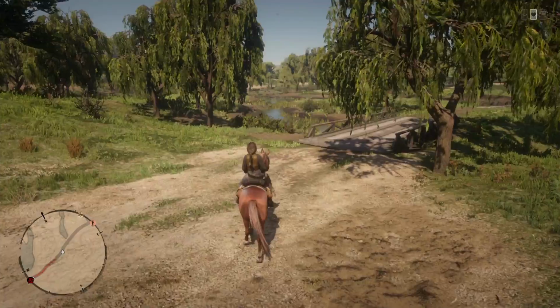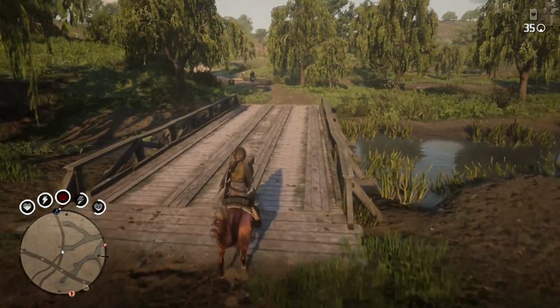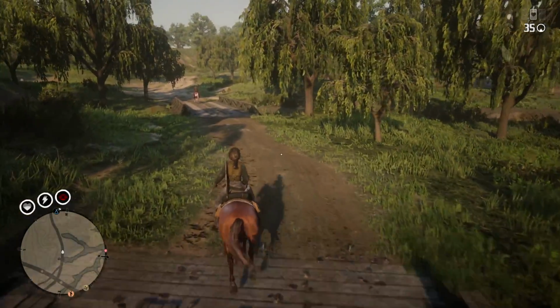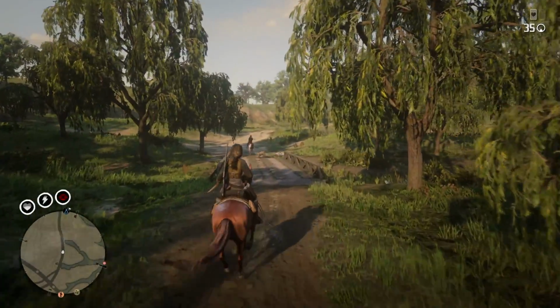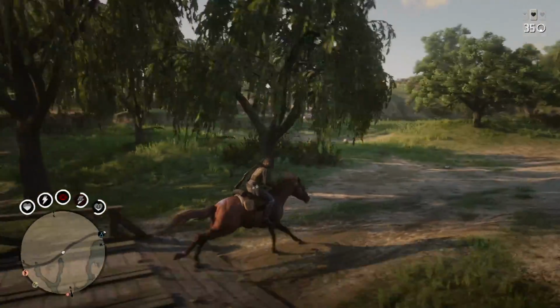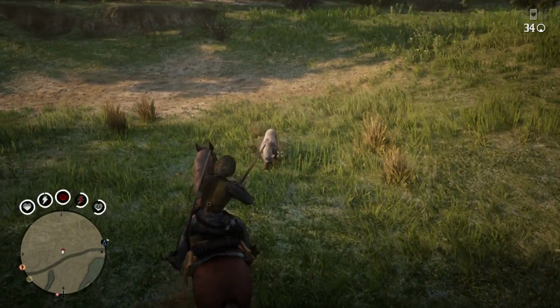Roll the clip of the NPC being chased. Now, what I would like you guys to watch for is in the distance, you're going to see the NPC here start to freak out a little bit and look a little bit to the right. The panther comes out of nowhere. The NPC takes off like crazy, and I'm just like, what is... At first I thought it was a cougar. I'm like, oh my gosh, it's a panther.